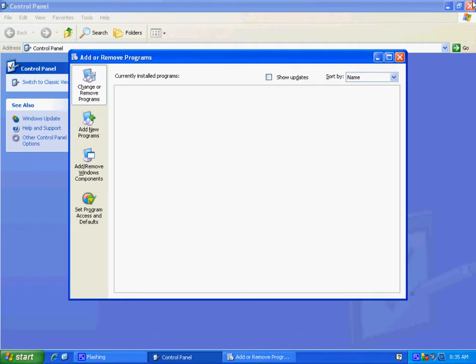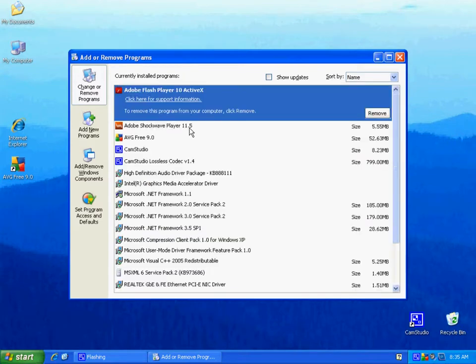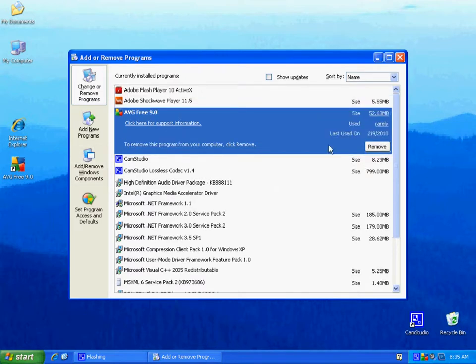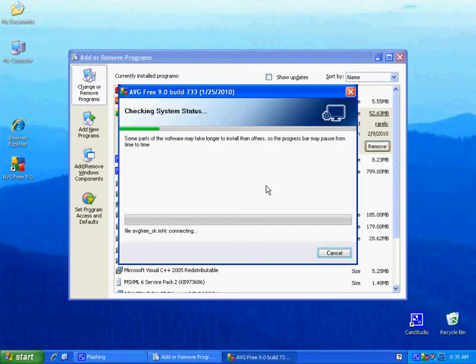So once we've opened it, on Windows XP, it's going to give us pretty much everything at the same time. One of the nice things about Windows 7 is that it will give you incrementally what it finds to uninstall. Click on the target and then remove. It's going to be a similar process, as I said, in Windows 7 or Vista, and it's going to do a little analysis to see what it needs to remove from the system. And it'll gather that information and ask us what we want to do with it. So we're going to wait for it to gather.